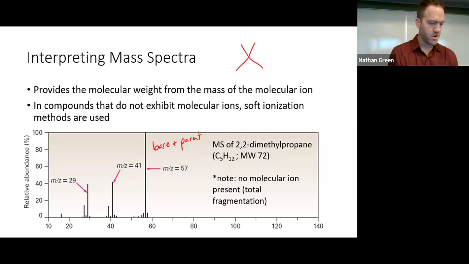So it's the parent peak because it's the heaviest. There are no peaks beyond it. These little peaks down here are isotope peaks. We'll cover those later, actually, I'll tell you about them right now. Most of carbon in the universe is carbon-12, right? 99% of carbon in the universe is carbon-12. A little less than 1% is carbon-13. That's what these are about.